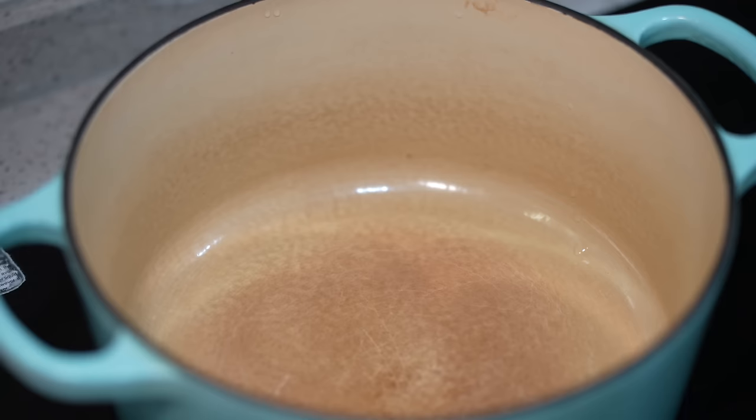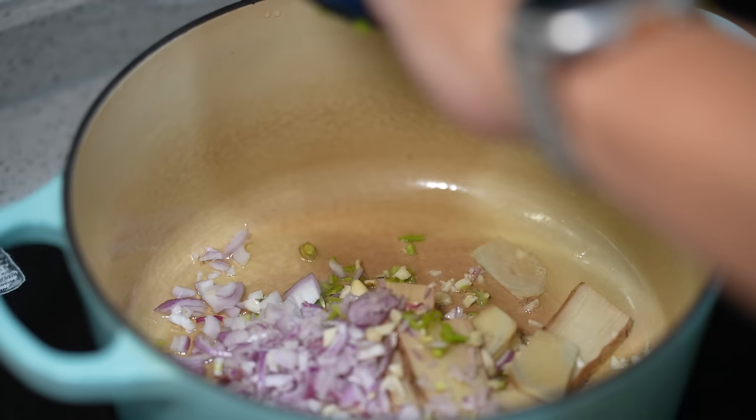First thing you'll notice differently is today Appa is actually using a pot rather than a pressure cooker to make this dish. Now, there are good and bad between the two, but in order to really get the best from your braised pork, you actually need to use a normal pot rather than a pressure cooker. Later, I will tell you why. So first of all, we shall give a bit of oil inside the pot, and we will put in the ginger, garlic, fresh coriander, coriander roots, and shallot.